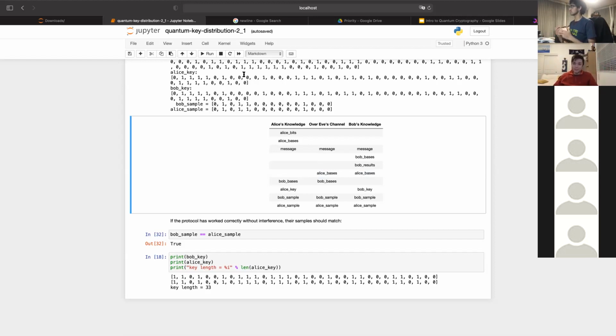Bob is on the other end of the system, in the other house, looking at the lamp. Bob also has two filters, and he is also randomly sticking them in front. But after they've done this, Alice pulls out a loudspeaker and screams, at 12 o'clock, I sent you using the green filter or using the vertical filter. And Bob goes, oh, okay, I also measured using the green filter. That means that bit was correct.